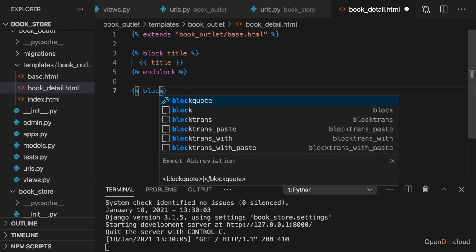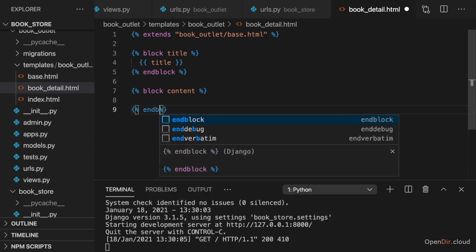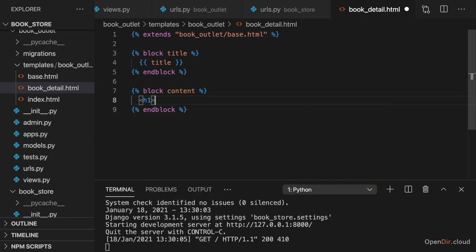Now, of course, we also want to set our content block here, like this. And in there, I want to have a h1 tag, let's say, where I output that title as well. So where I just repeat this interpolation. And below that, maybe an h2 tag where I have the author. So I expect to have an author variable available. Therefore, this also needs to be set by the context when we render the template.